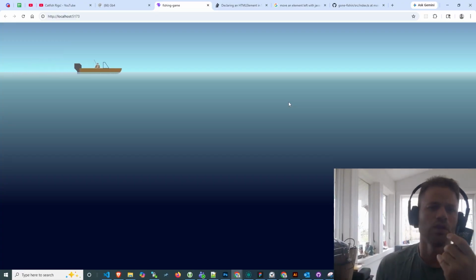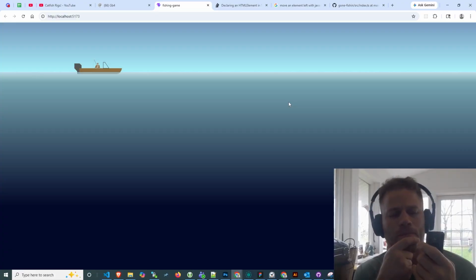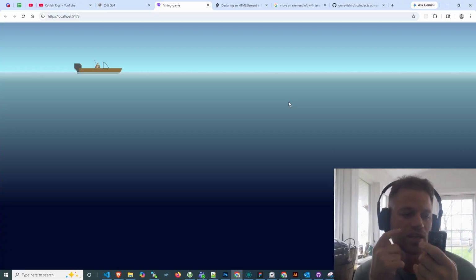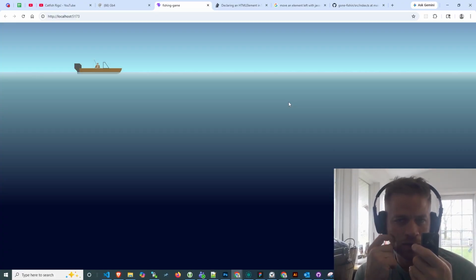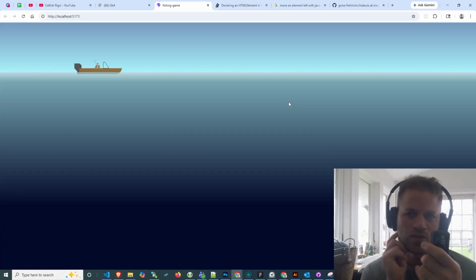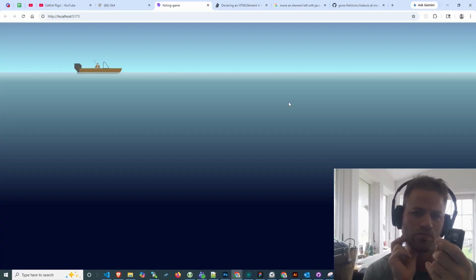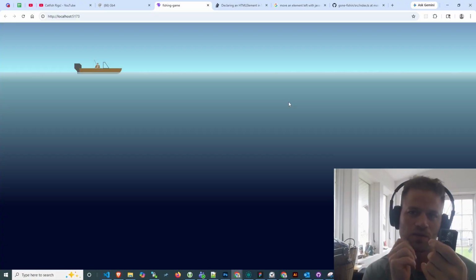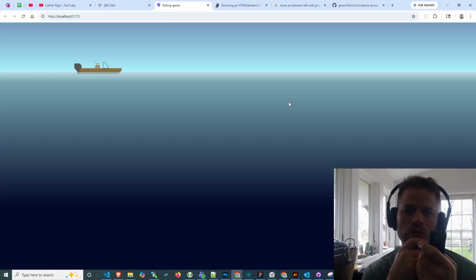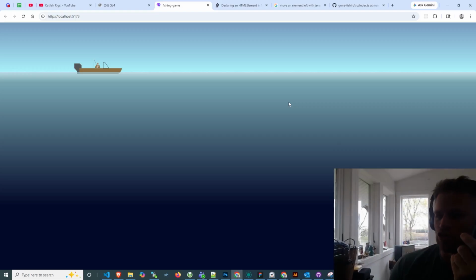In the next one, I will set his boundaries correctly. And then I will also start working on casting. I was thinking I would use the mouse or maybe the arrow keys, or maybe both, either or. And I was thinking you could use the scroll wheel to go up and down with your lure, and then in later videos I'll add some fish.